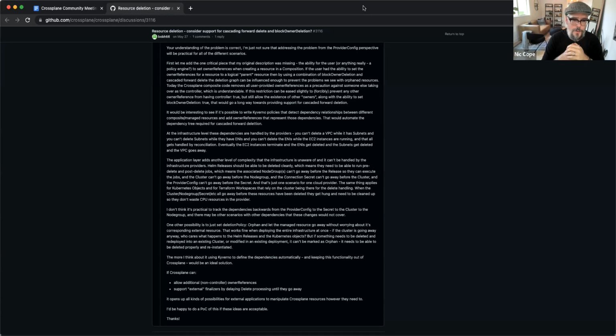You have your claim and your XR, and then your composed resources, but then the composed resources can all depend on other things, as you know, cross resource references and whatnot. What we've historically been very hesitant to do is get to a point where we have a whole DAG in the same way that Terraform does, where you can get stuck graphs and you've got to compute a whole bunch of stuff to make anything work. So we have a strong bias, we think it's idiomatic in Kubernetes to just be eventually consistent. So wherever possible, we would like to just delete all this bundle of stuff and let the cloud providers work it out.